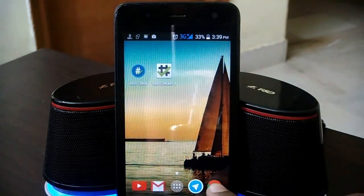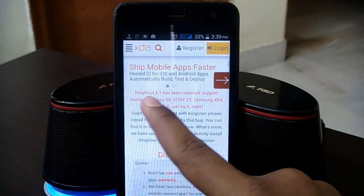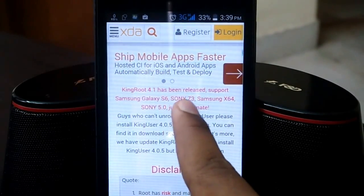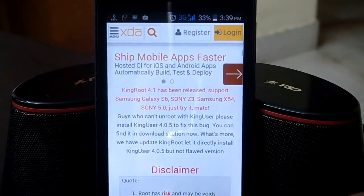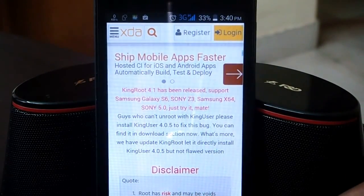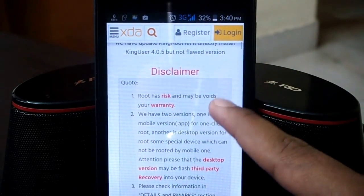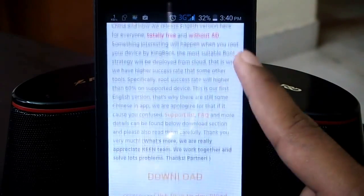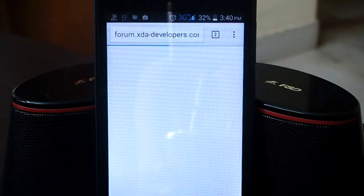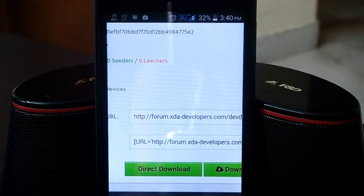If you open the link on your Android browser, it will take you directly to the XDA Forums official page. Scrolling down, as you can read here, the latest version of KingRoot can even root the latest devices like Samsung Galaxy S6, Sony Xperia Z3, even phones running on a 64-bit processor, and it also works on the latest version of Android, as well as older or newer devices. Note that rooting may void your device warranty, so make sure you read the description and the disclaimer properly. Once that is done, scroll down and download the latest version of KingRoot — it's only 6 MB in size.